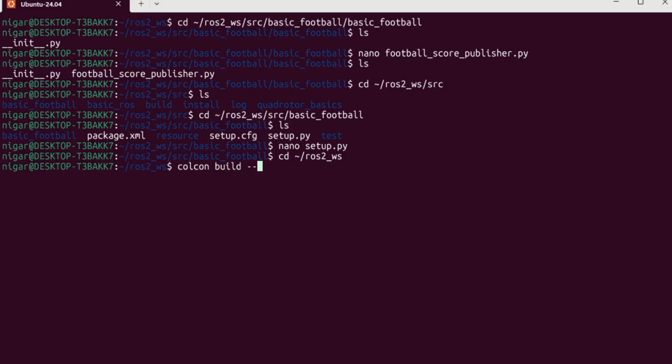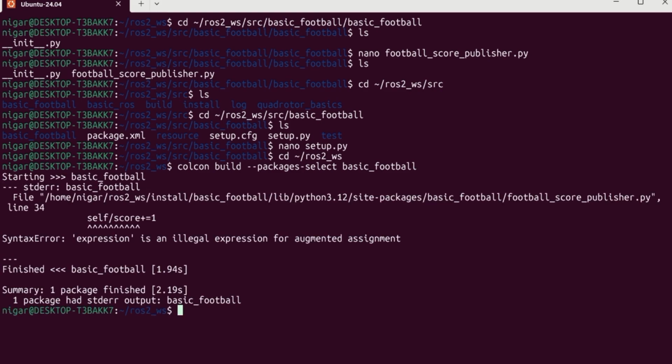So that is packages select, right? Basic football. Let's see if I wrote this correctly and we will see. So the main idea is that it will select this package basic football and only do the processing for that. So you can see here it is only changing the setup for that.